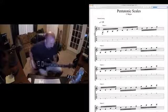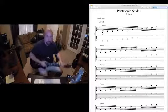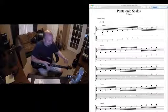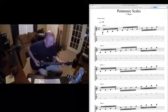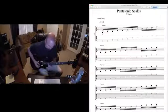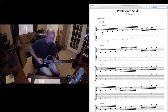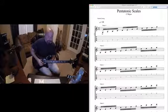We went through all the patterns here. My goal was always to give you something that lets you use the whole entire neck. We talked about pattern 1 and pattern 6 being the same. Pattern 1, pattern 6, and then it starts over from there. Pattern 2, and then the pattern everybody knows, pattern 3.